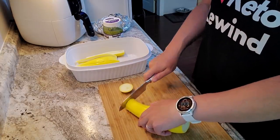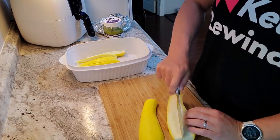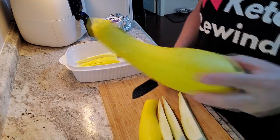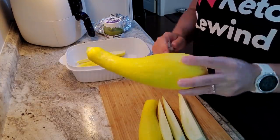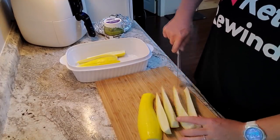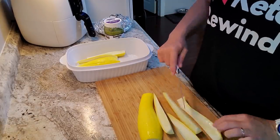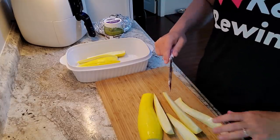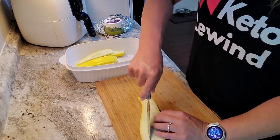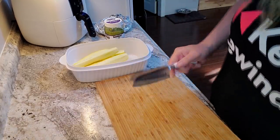When you buy squash — I have to tell my mom this, she was nice enough to have this all ready for us when we showed up in New Hampshire — you want squash that's not too thick in the middle. See how thick that is? It doesn't make for an even piece. You want more of a zucchini-like shape, which gives you a little less seeds in the middle. I'll just take my knife and take some of that bulk off because we don't really need it. Drop them in there and once they're all diced up we're going to put some avocado oil, salt and pepper.